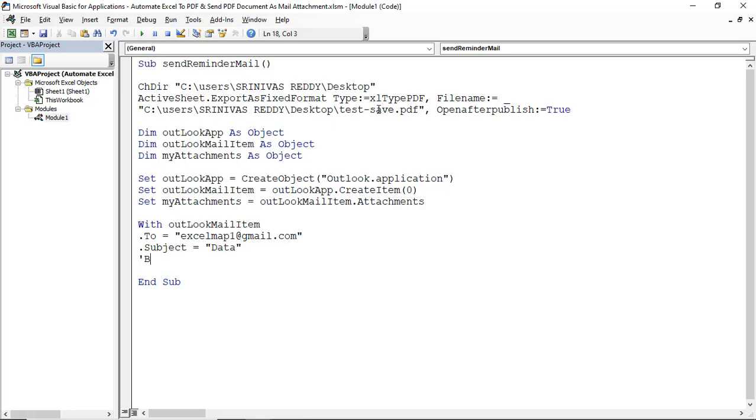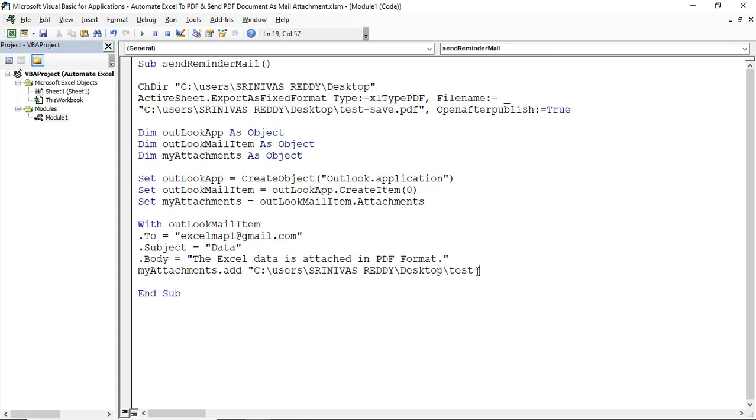Next, .Body equals, we'll give some text: The Excel data is attached in PDF format. Next, we'll add this file as an attachment. MyAttachments.Add in double quotes, we'll give the path again: Desktop/testsave.pdf.